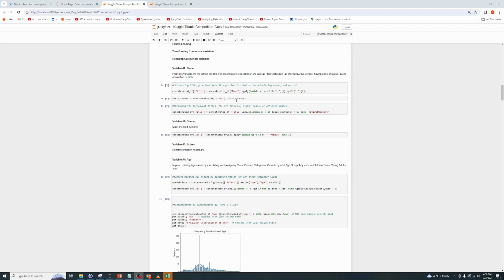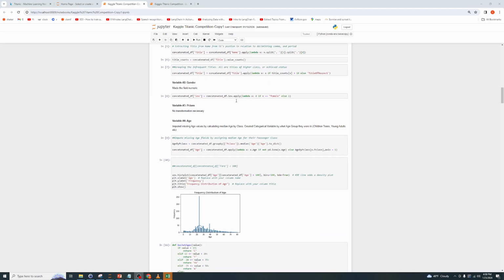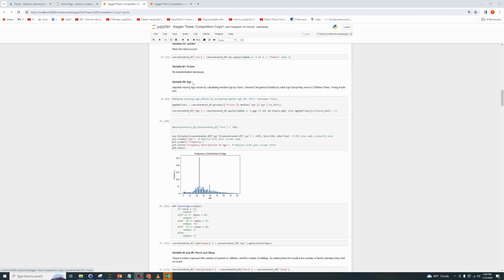Things like Mr., Mrs., Miss, etc. For a second variable, gender, it's in a good form already. We'll just make it numeric so that it's more efficient for our ML model. For passenger class, there is no transformation necessary.